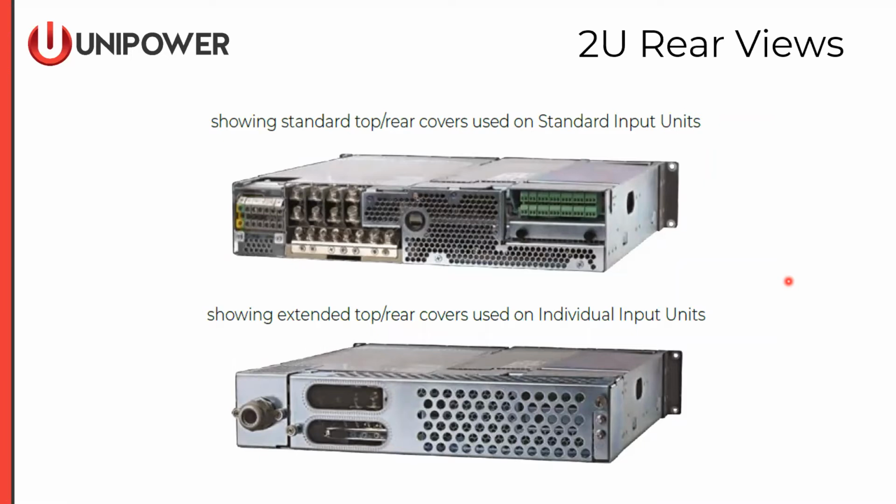And here are some rear views of the 2U, both with the extended rear cover and with the covers removed.